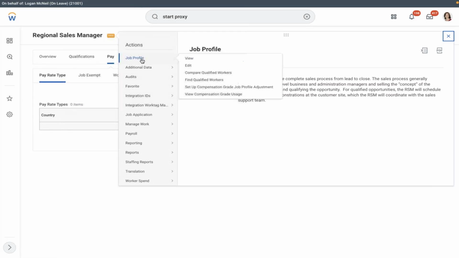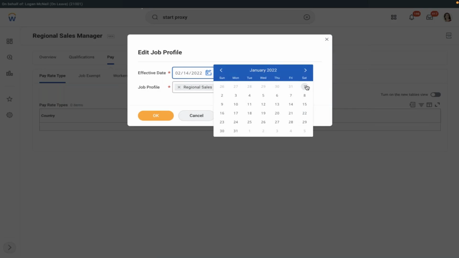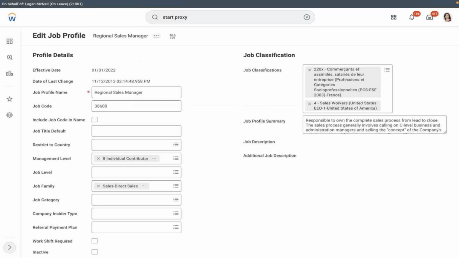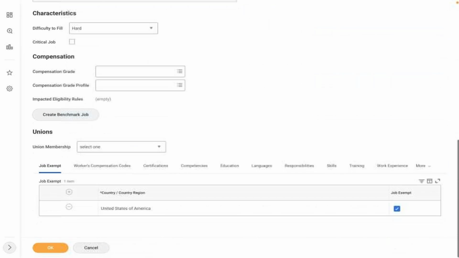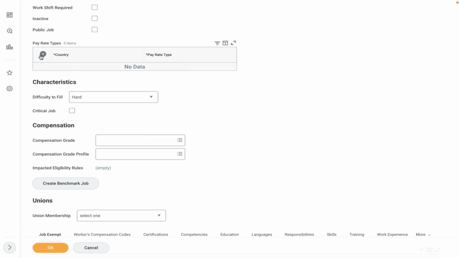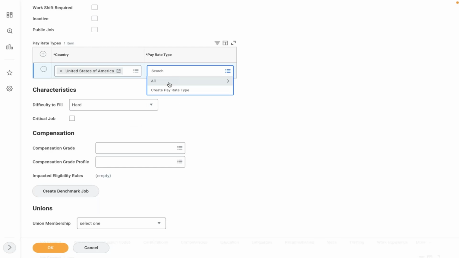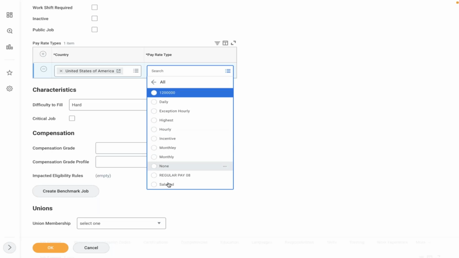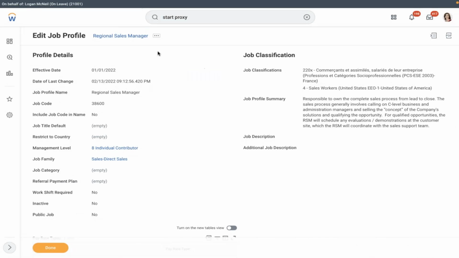Yeah. Now let's edit this. Let's say I will assign a pay rate type. This is one way it is good to learn, so you can see where all the issues are coming in. So pay rate type, USA. One, he doesn't have an address in USA. That is failed. Second thing is salary, pay rate type. We have the eligibility rule, but the worker level doesn't have it.